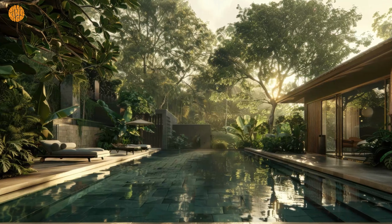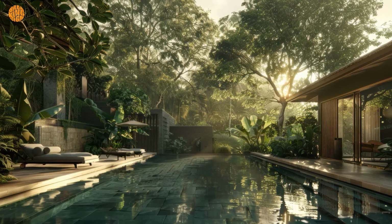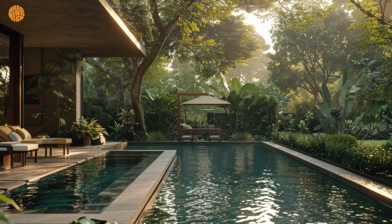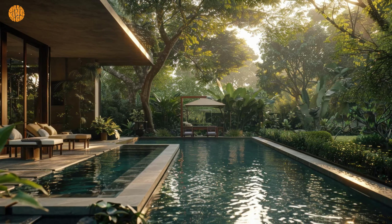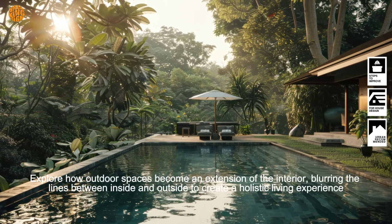Natural modern design also uses outdoor furniture and accessories, such as fire pits, hammocks, and sculptures, which can create a sense of comfort and enjoyment, as well as adding a touch of personality and charm. By creating outdoor sanctuaries, natural modern design creates spaces that are not only functional, but also relaxing.